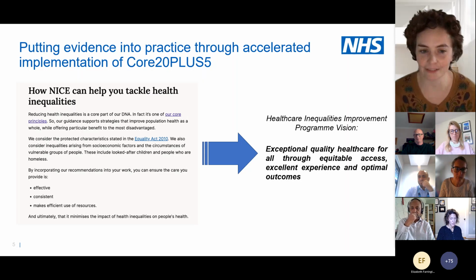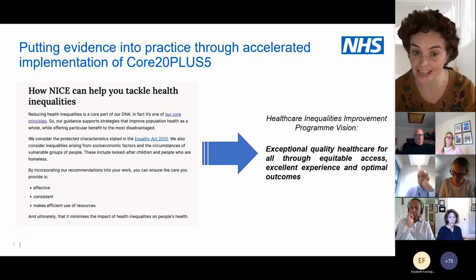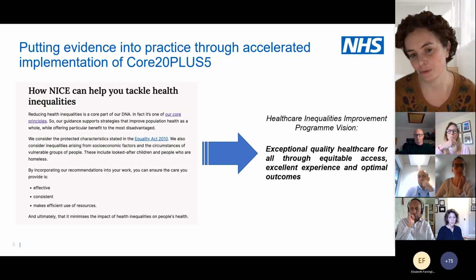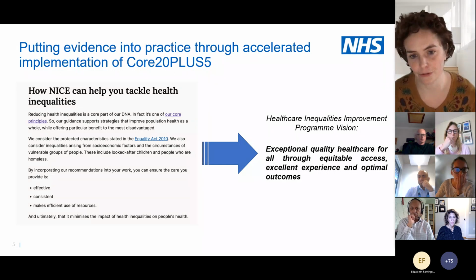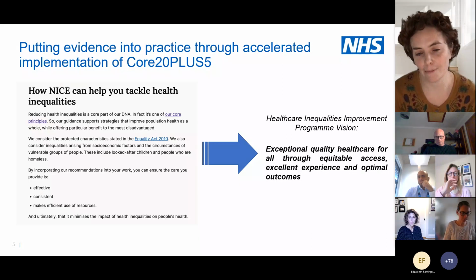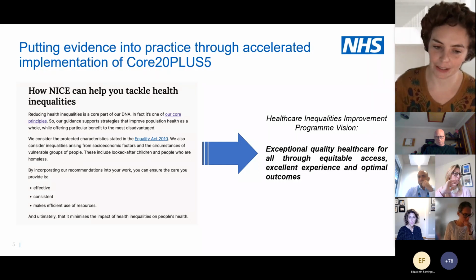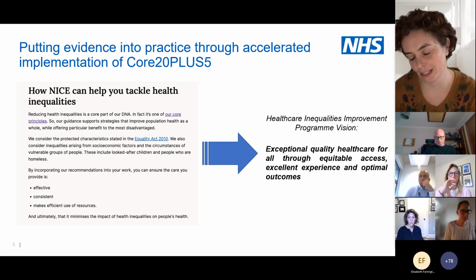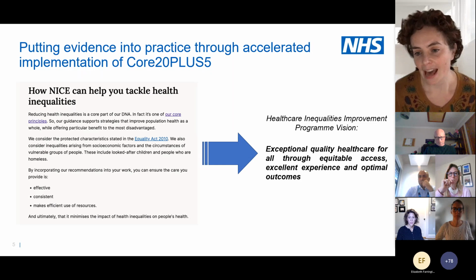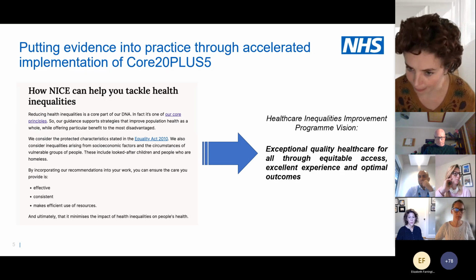So what they've done now is they've developed a portal, a website where everything that's related to healthcare inequalities is mapped onto the same page. And I would really highly recommend it. It's a really great resource, and it's designed to be used at ICS level. So it's really full of case studies, improvement methods, and ways of measuring little projects, but also how to identify the populations and then the different recommendations that can be used. And I think it really underpins the vision of the Healthcare Inequalities Improvement Programme.